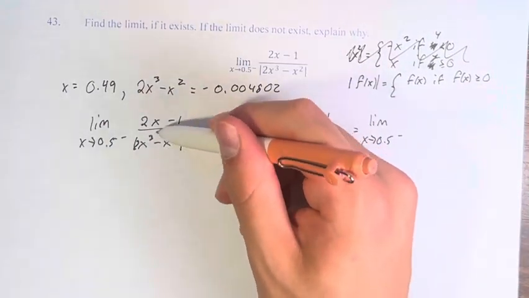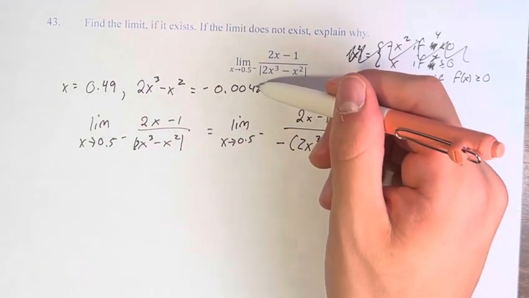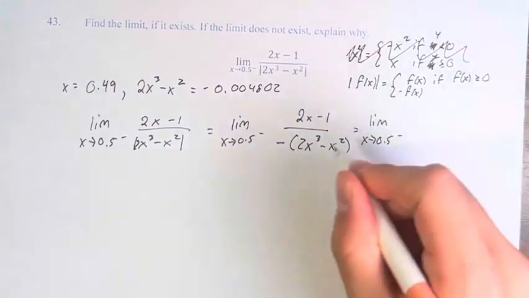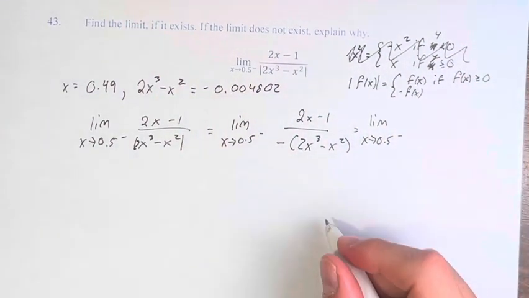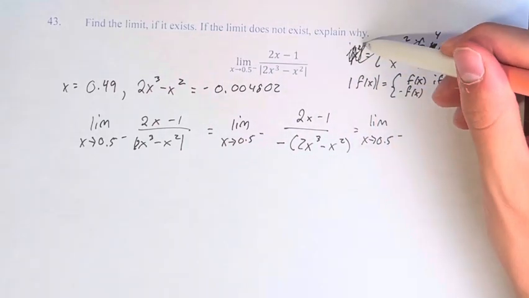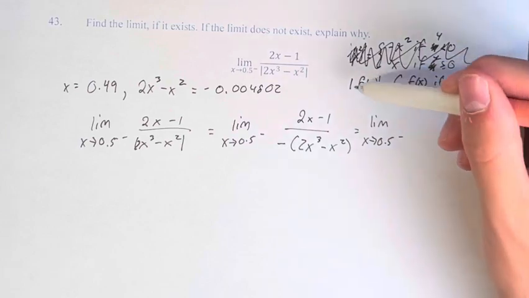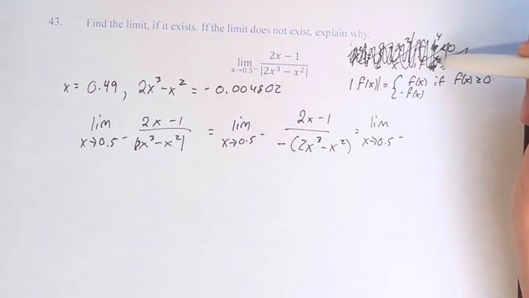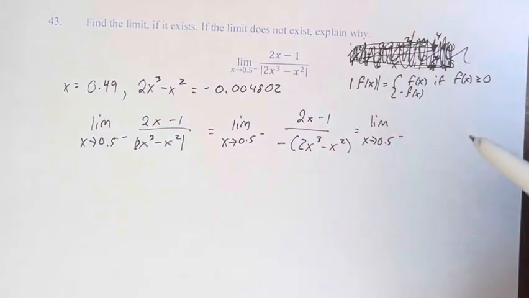It's if the thing itself is actually greater than or equal to 0. So here, 2x cubed minus x squared is less than 0. Therefore, it's equal to negative times that thing. It's not just the case where if you're plugging in x here, it's x if x is greater than or equal to 0, so that's why I got confused.